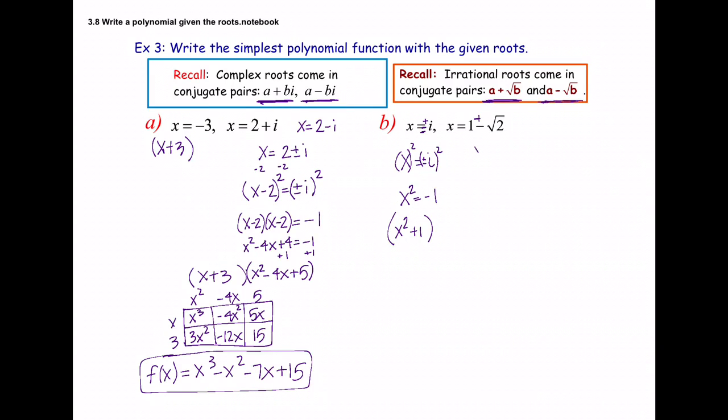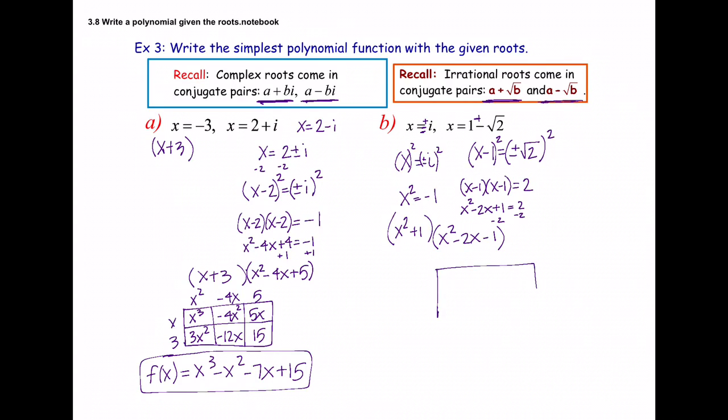When I add my 1, I get x squared plus 1 as one of my factors. When I subtract my 1, using inverses, I have positive or negative square root of 2. To undo a radical, or a square root, I can square both sides. So (x - 1)(x - 1) equals 2. Distribute this out so you get x squared minus 2x plus 1 equals 2. Use your inverse operations, so you get x squared minus 2x minus 1.